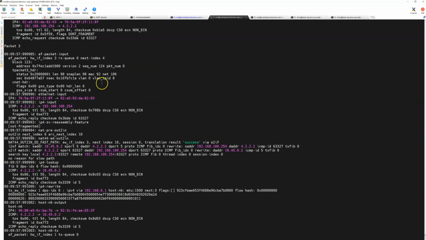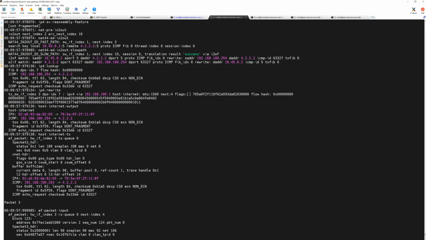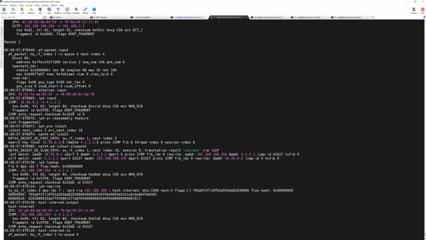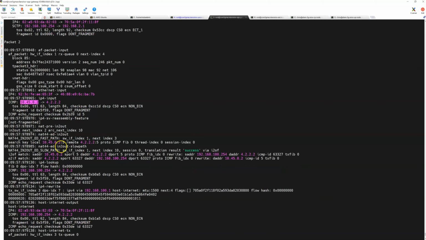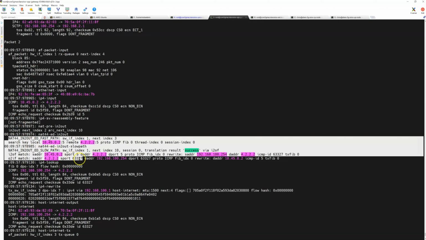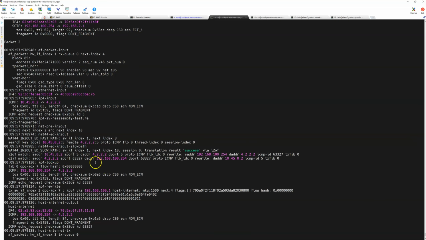So actually this is the return traffic, because we are saying input, right? Let's move up here. Yeah, we see that 10.45.0.2 is going to 4.2.2, which is the internet. This is our UE IP. So if you look at it here, you can see the NAT entries are now showing up, right? We see that it's switching it.